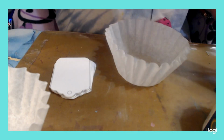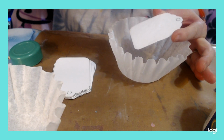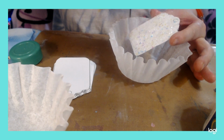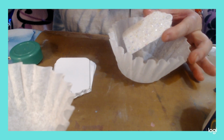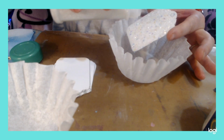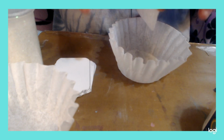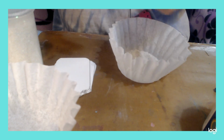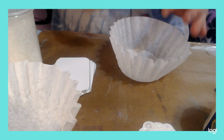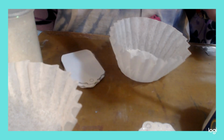You get your coffee filter, get your glitter, and you want to pour the glitter on. Turn it over, tap it off. You'll want to allow this to dry completely. Then we're going to come back and put another layer of triple thick on it, and we're going to put the glass glitter. So you're going to want to do this to all your tags.